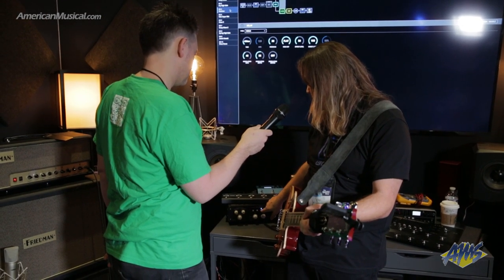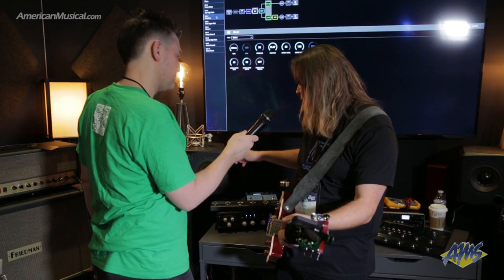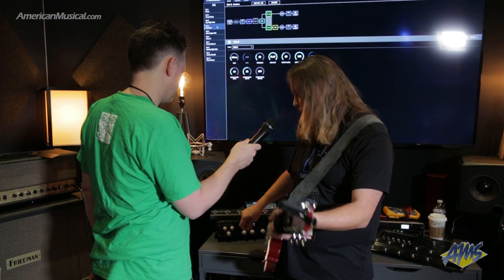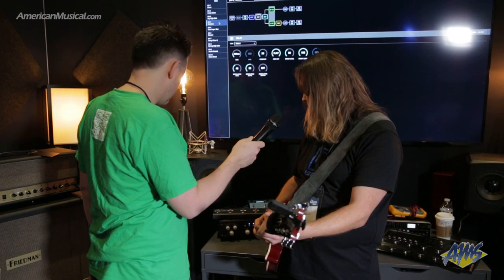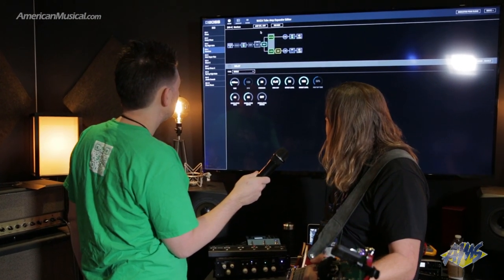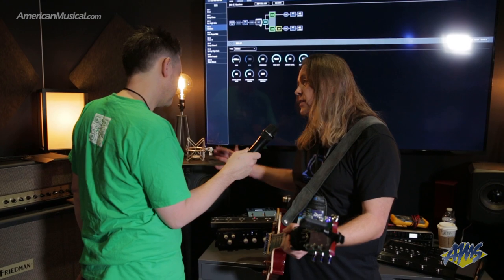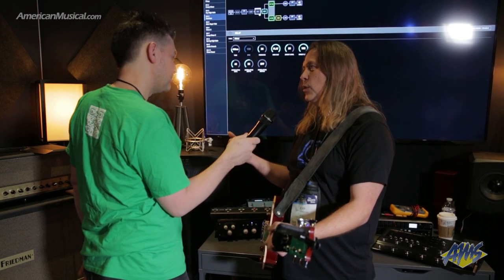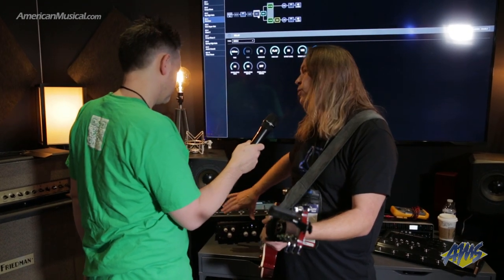There's also an EQ switch and effects control — I'm going to turn on delay and compressor. So I've got a compressor on in the signal chain, a delay on the signal chain, and reverb on the signal chain. This lets you add an effects loop to an existing amp. How many of us have that classic old amp that we love — an AC-30, a Plexi, or something like that — and you want reverb on it? You now have it. You want an effects loop? You now have it. Delay, compression — all built into your actual rig.